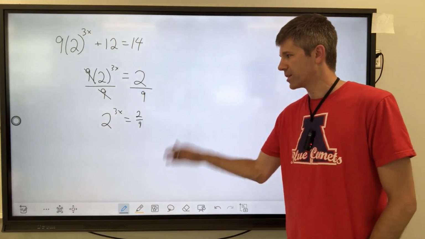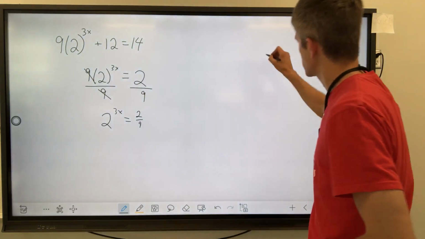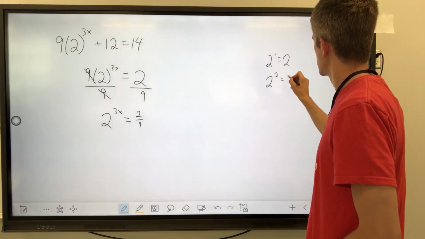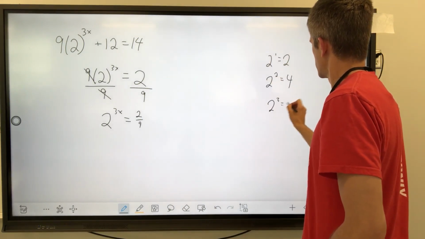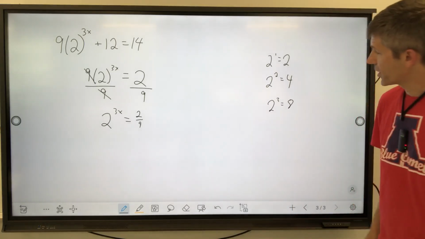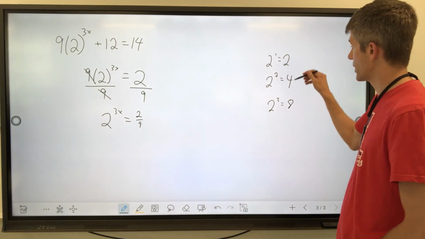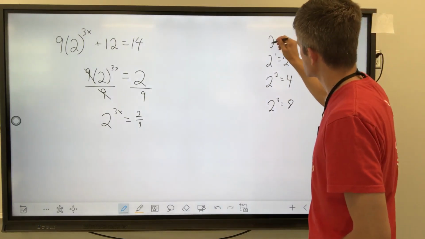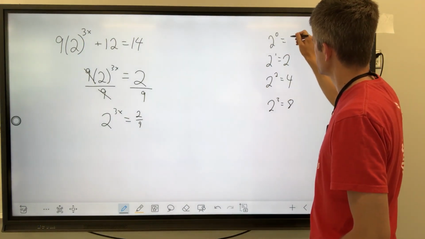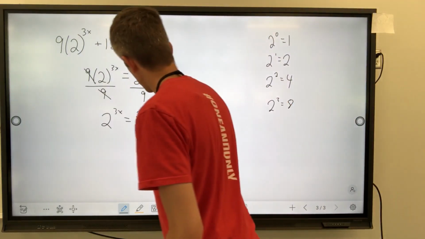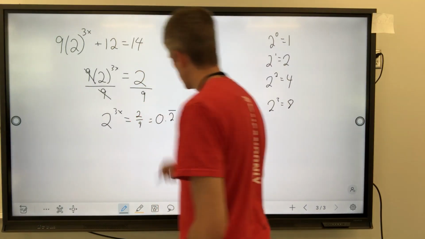This is in exponential form. I do want to point out, based on a chart that you see on the back of your paper, there we go, that'll be sufficient. We'll stop there. A chart that you see on the back of your paper, clearly you'll never see 2/9 in this chart. Even if we extend it back a little bit further, you'll never see 2/9. And again, 2/9 is 0.2 repeating.